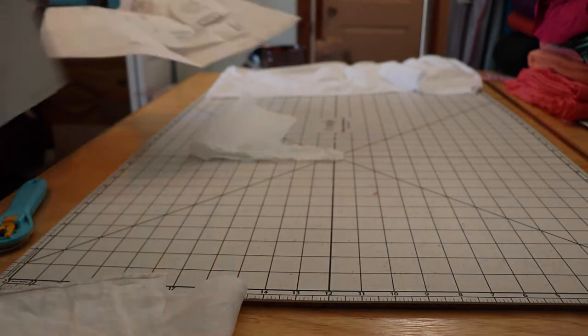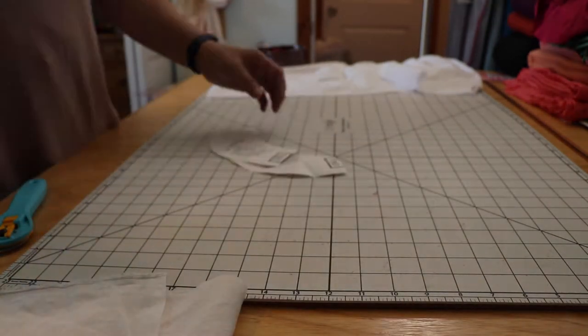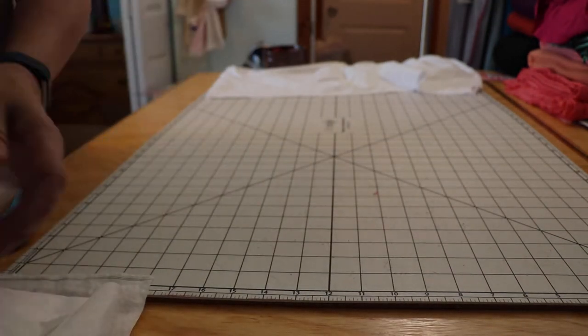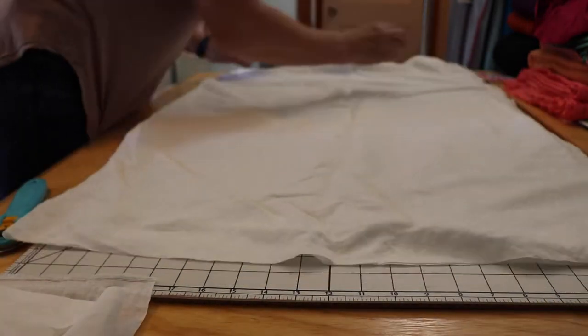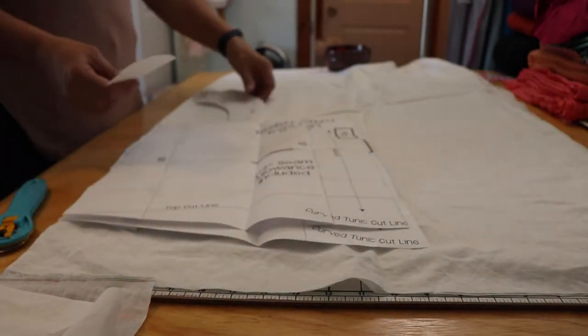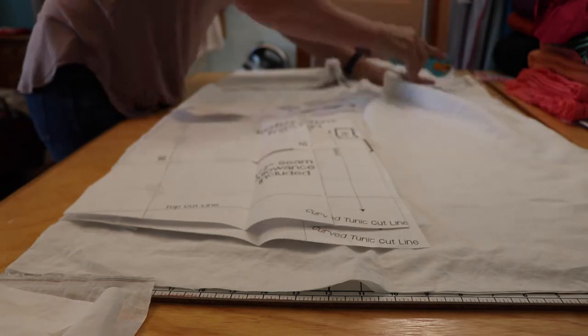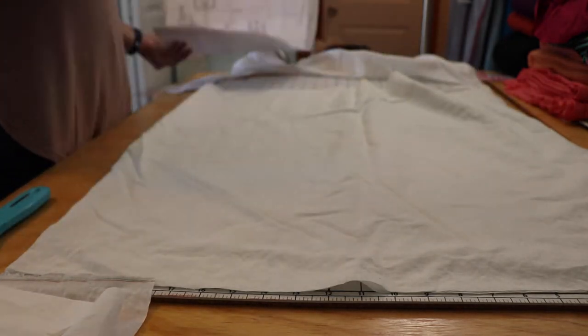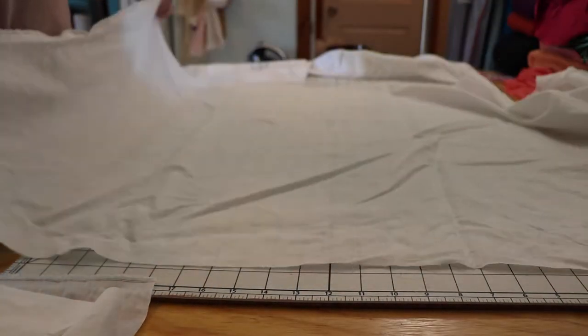Once again I'm just cutting out the back piece. Here I'm seeing if I can get one of the facing pieces out of that scrap, but it doesn't work. So I cut off a big enough chunk this time to get all the facing pieces and both skirt pieces out of the remainder.